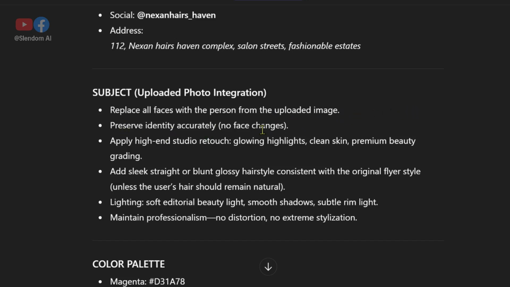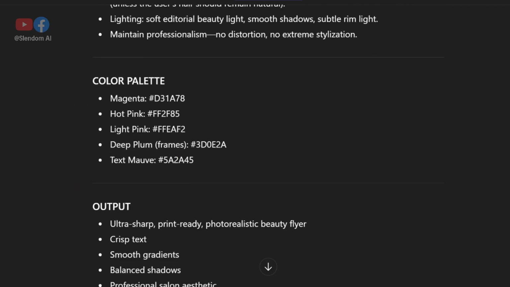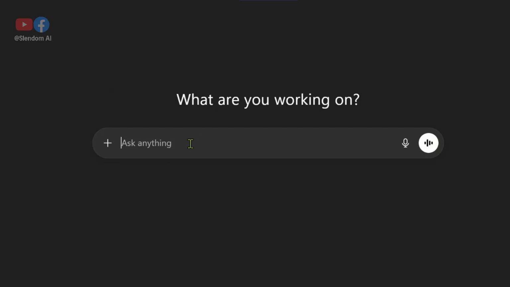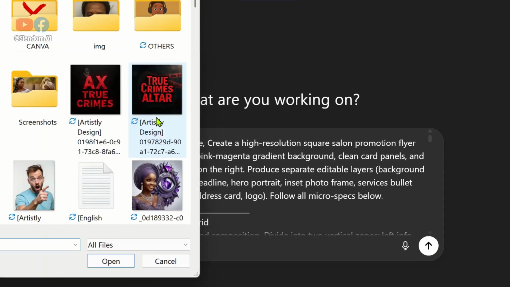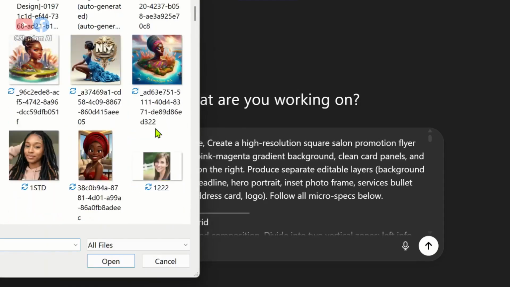Then use three variations of the same person wearing the same hair or wearing similar hair in different styles. Okay, so once you are done with that, open it and paste the prompt, attach the image you want to use.